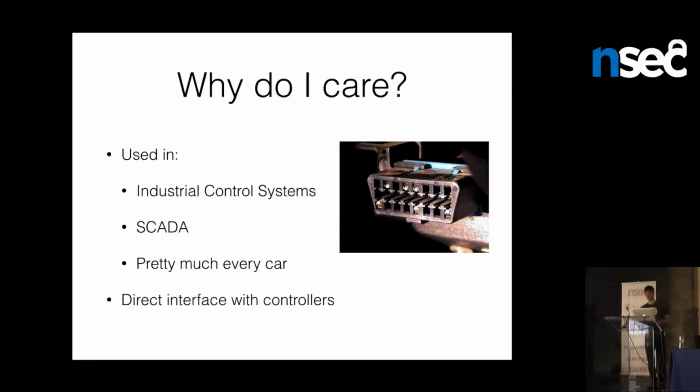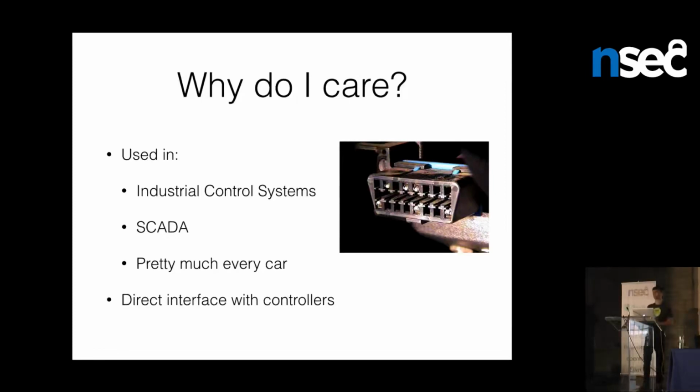So why might you care about CAN? It's used in a lot of stuff, not just cars. Industrial control systems, SCADA systems, all that is often using CAN, because certain industries prefer it. Pretty much every car, like I said. And also, apparently planes use it. So if you wanted to get on a 777 and plug into something under the seat, maybe you'll find something. I wouldn't recommend it, though.